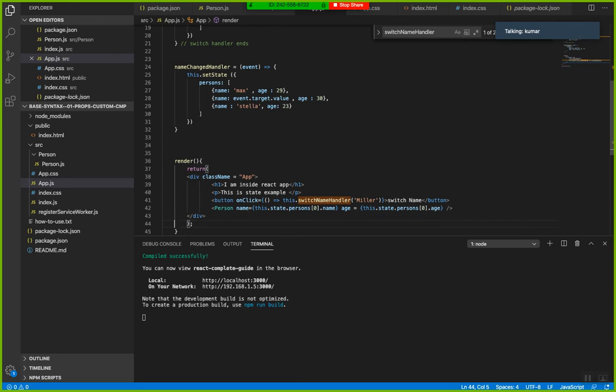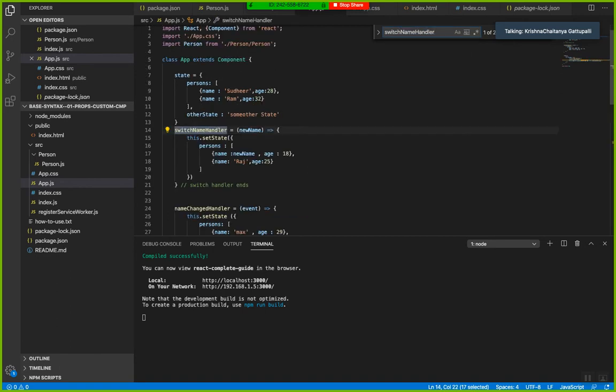In the render function, I am going to pass the button, which will call the switch handler on click. In this switch handler, I am going to pass the word Miller.